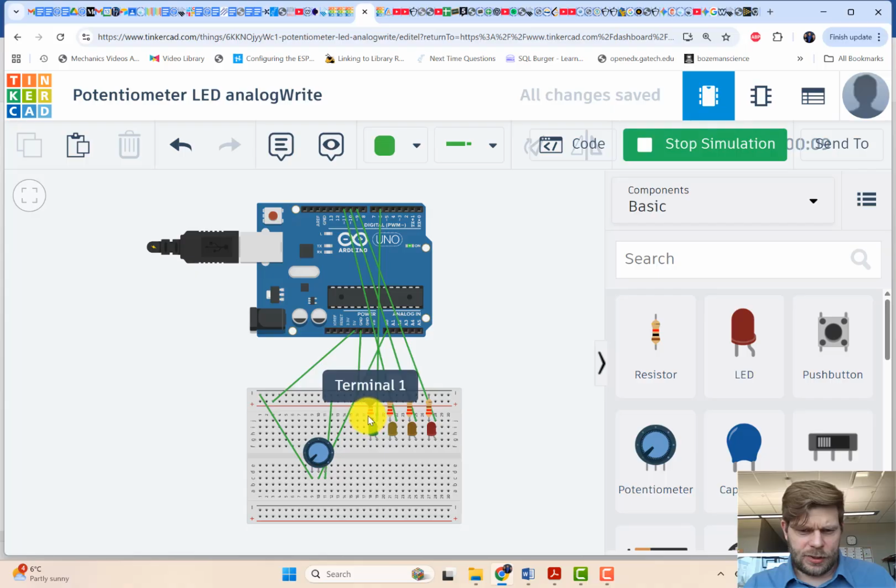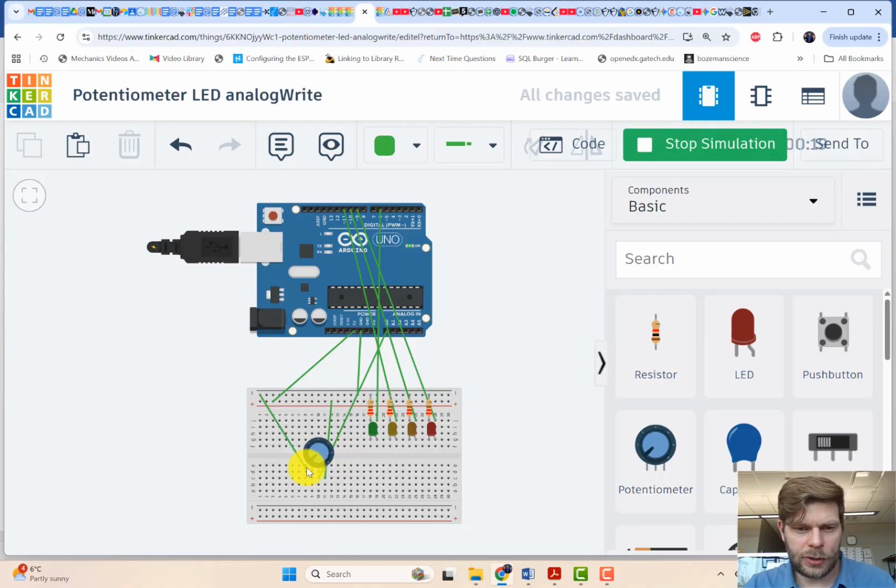So to do that, each LED is hooked up exactly the same way as the first one was, path from ground through 220 ohms through the LED and then to the pin controlling it. If I want to change the brightness of it, it's got to be a pin with a squiggle. So in this case, 6 has a squiggle, 9 has a squiggle, 10 has a squiggle, and 11 has a squiggle. So they're all capable of analogWrite, and so I can change their brightness.